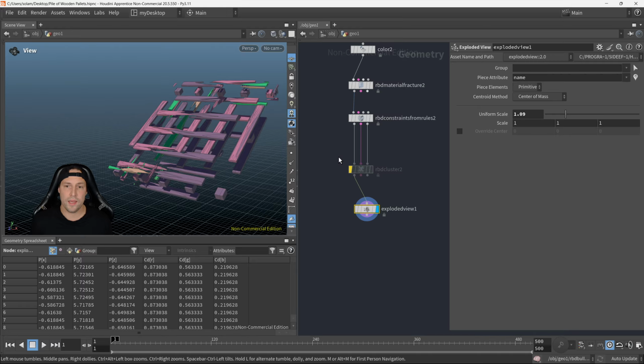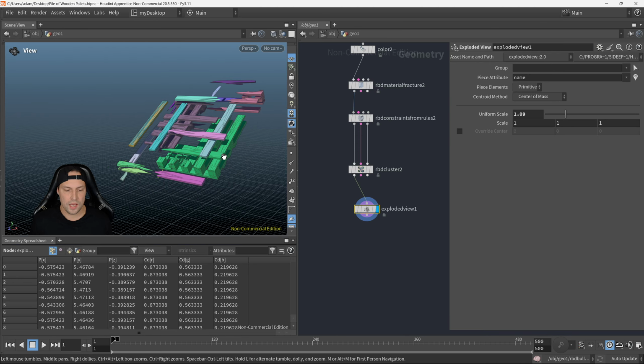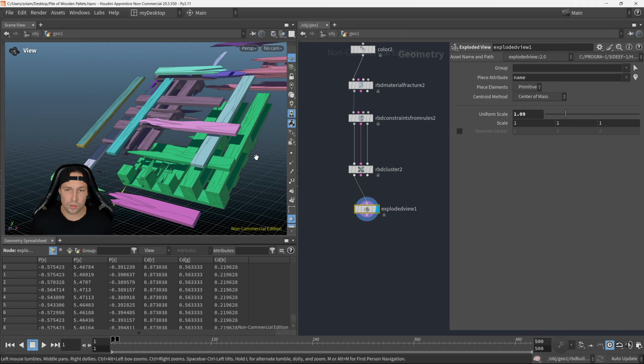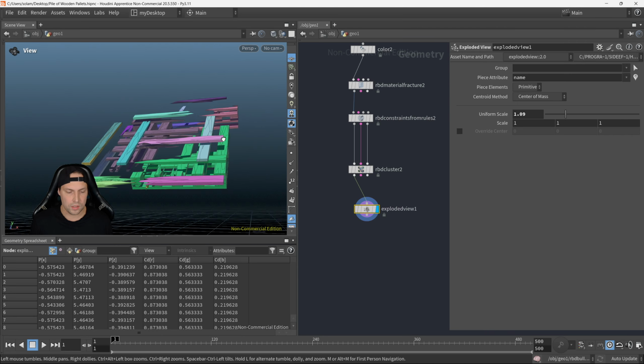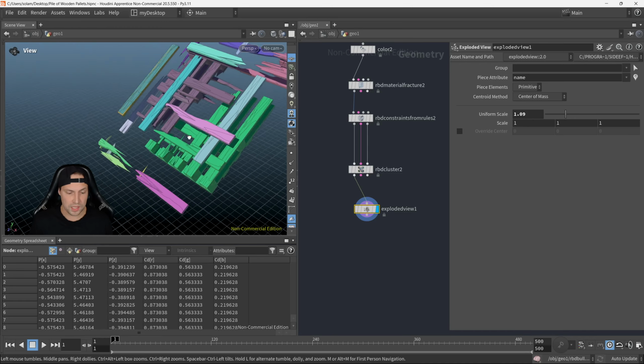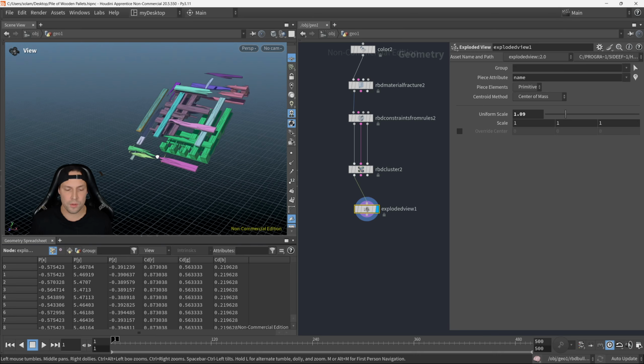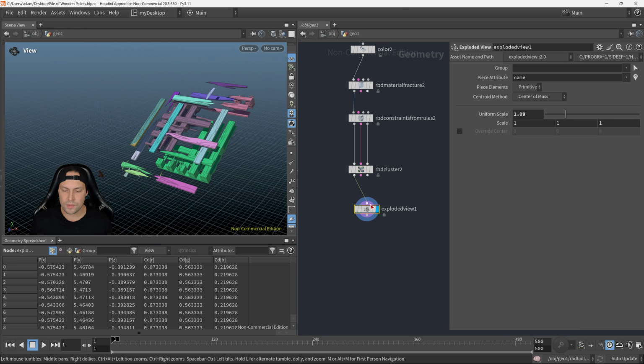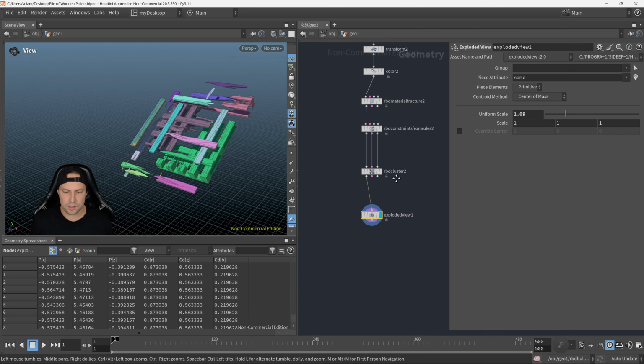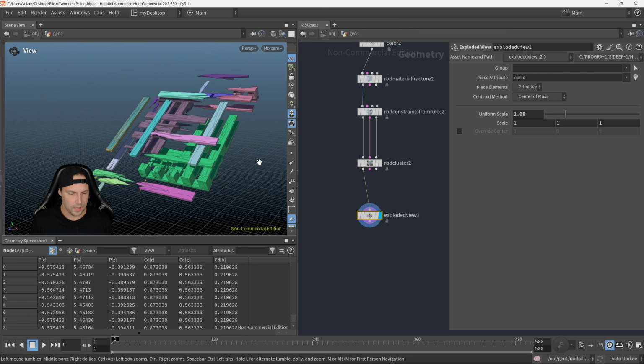And the same way, I can hold down Q again, select it once again, and this now is the result of the RBD cluster node. So the result is much more believable, much more realistic, and how chunks would form in real life. All right, we're getting somewhere. We're having a lot of fun now, and we're setting us up for a successful simulation.